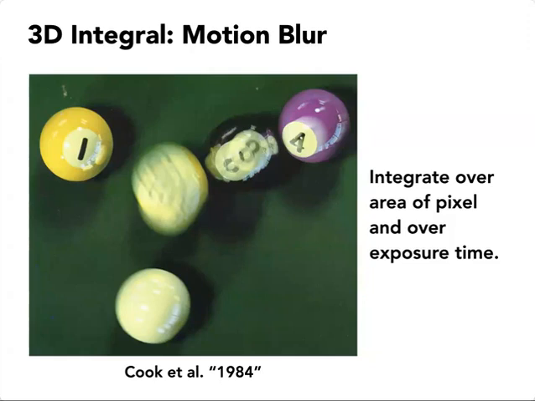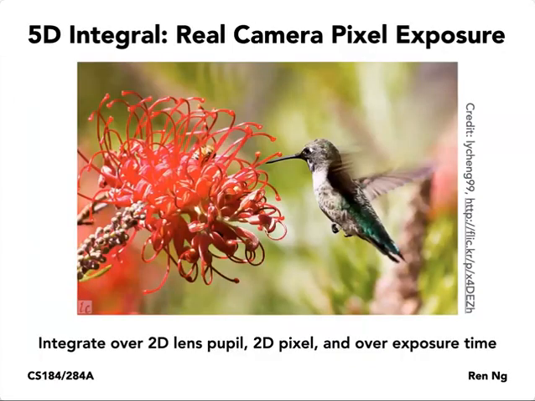But for most of the duration of this virtual photograph, of the shutter duration, the 4 has been stable. That's why it mostly looks like a 4. But if you look closely, you can start to see its motion. And the only ball here that's really crystal sharp is the 1 ball, because it hasn't moved at all during this time interval. So if you think about the value of every pixel inside this virtual photograph, there's the 2D integration over the area of the photograph, similar to rasterization. But there's also the integral over the time domain of the motion in this scene. So the 3D integral here would be over x, y of the pixel and then t.